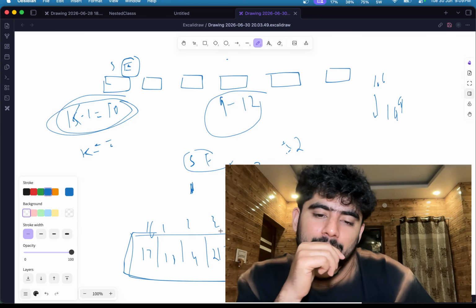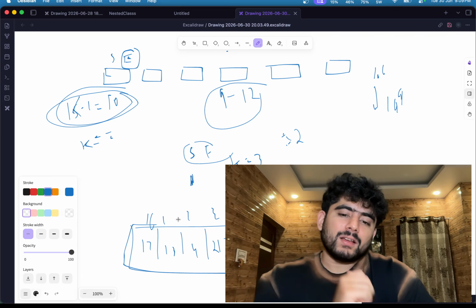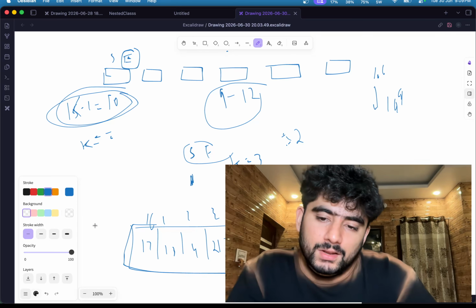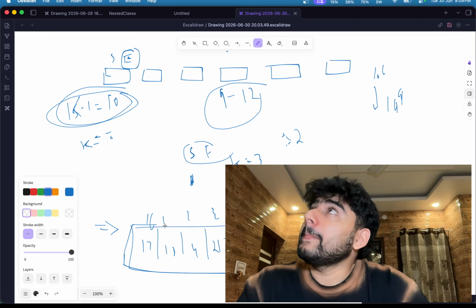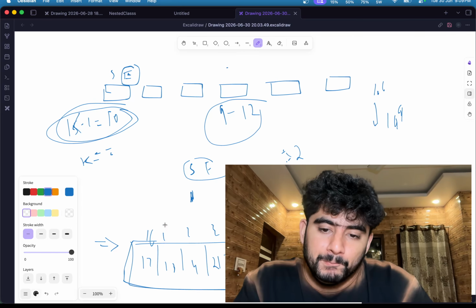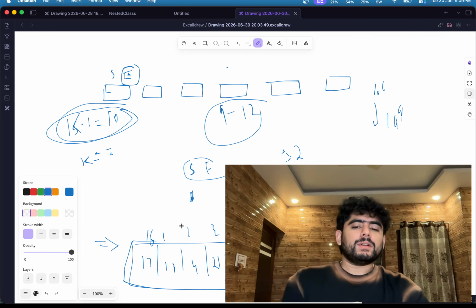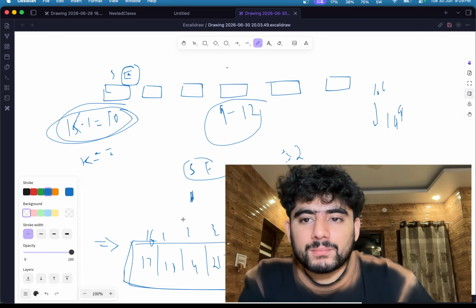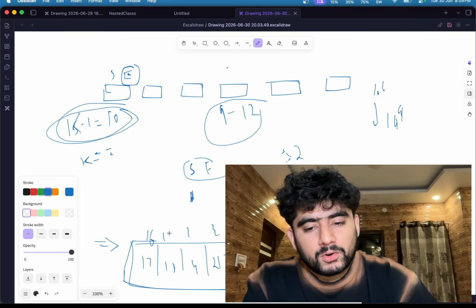So yeah, I am not getting it. I think I have solved a similar problem in which I have to do something like this, but I'm not getting how I solve that problem. Not exactly similar, but I think the concept is about 40-50% the same, but now I am not getting that thing.